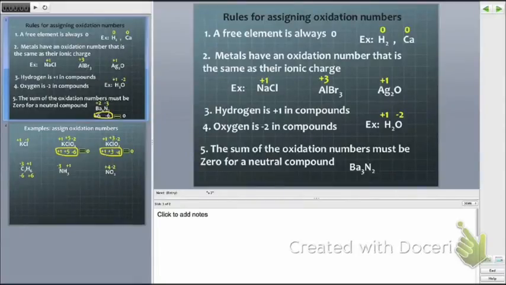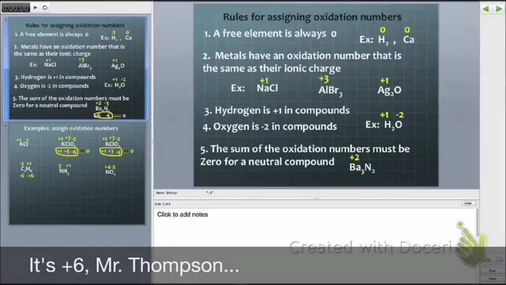Okay, so the overall charge has to cancel out, it has to be 0. But let's see, looking at the rules, Ba is a metal. On the periodic table, barium is in group 2, so its charge has to be +2. If we've got 3 bariums, what's the total charge from all my barium? 2 plus 2 plus 2, 6. So overall it has to be 6. And then nitrogen comes with what oxidation number? Well, we don't know, because we don't have a rule about nonmetals yet.